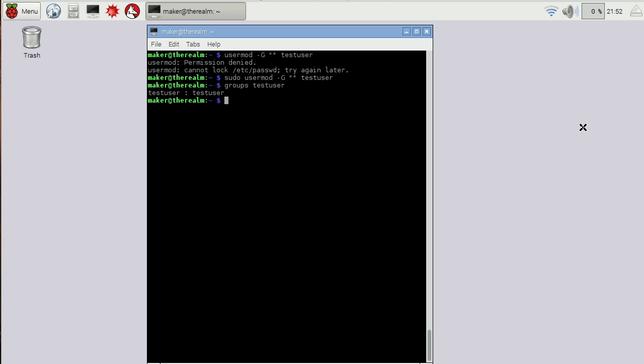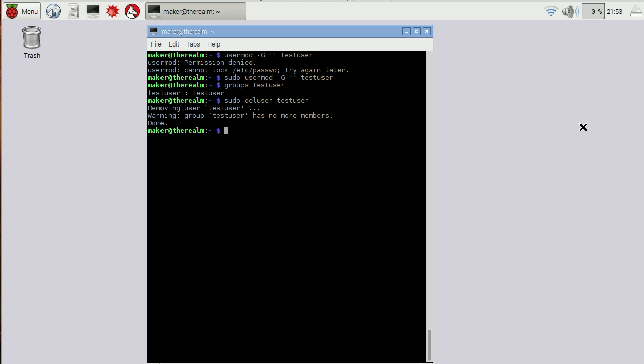Okay, so now, since I don't want that test user on here anymore, do you remember how you do that? How do you delete a user? Think to yourself for a moment and see if you can remember. Okay, we go sudo deluser, which means delete user, and then you go test user, or whatever the username is, hit enter.